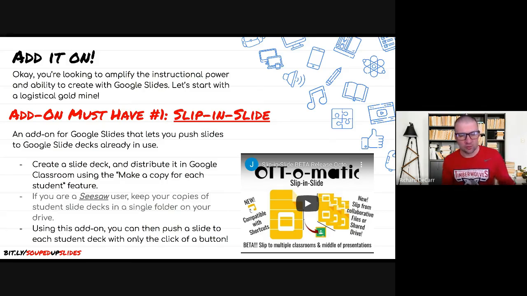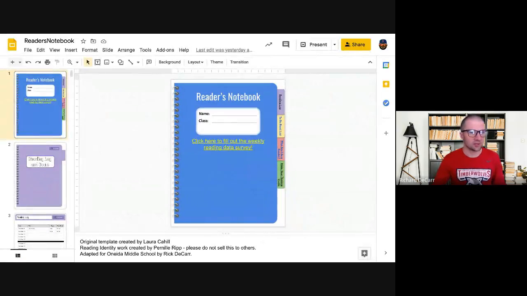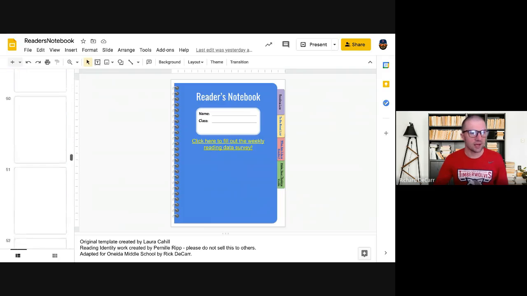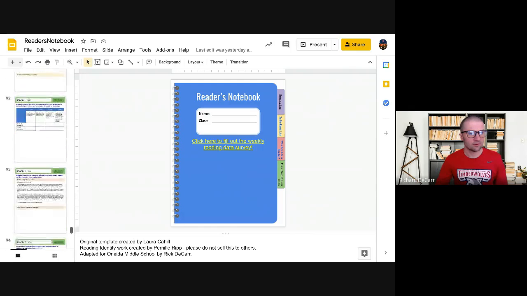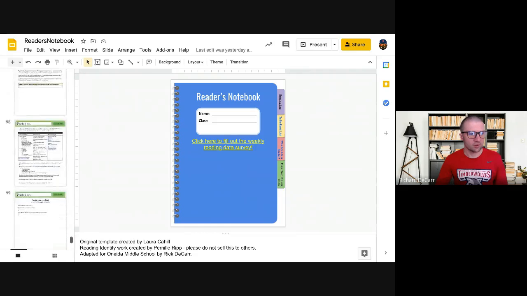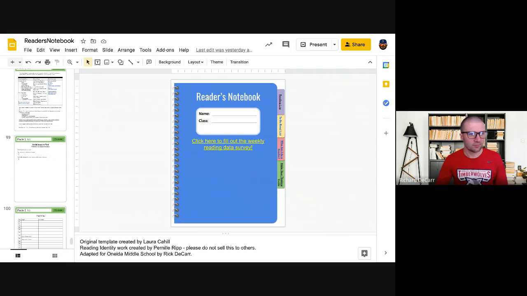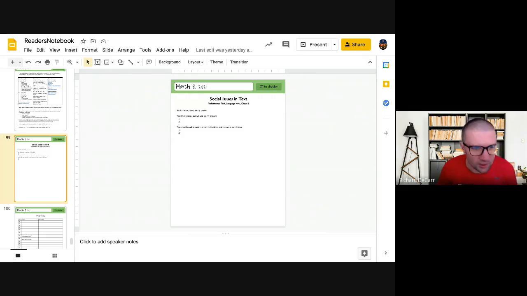And everybody knows that once you give out a slide deck and make a copy to kids, you can't add any more to it, unless you want to go in each one and paste slides in. Well, that's no more. Here's what happens. You take a notebook that looks like this. I've designed content for later this week. This slide right here. I want kids to get this slide.